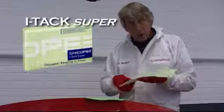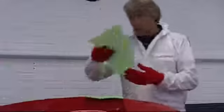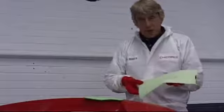We then have Tack Super. Again, a nice tight pattern on this one, but a little stickier. And you might want to use this where there's a bit more contamination. So, to collect the dust, and there we go. You can see the attachment there.